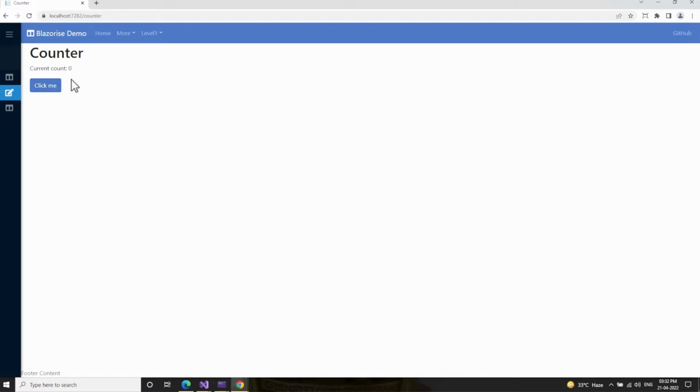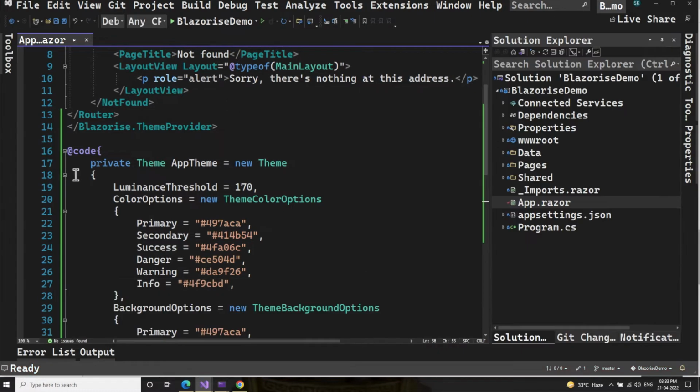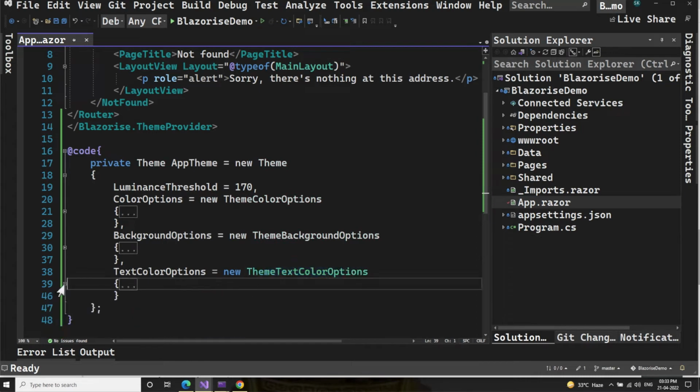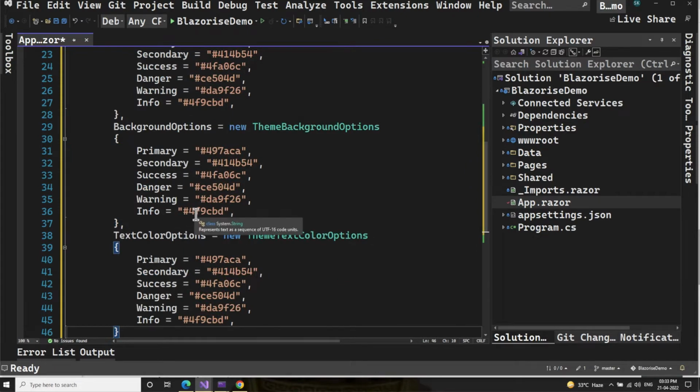I have another theme sample code which I would like to implement here, and I will show you how it completely changes the UI look and feel. So we will stop the execution of the Blazorise demo, and I will change everything. What I'll do is copy and paste the default sample, the Blazorise sample theme which is there. So I'll copy and paste the code.